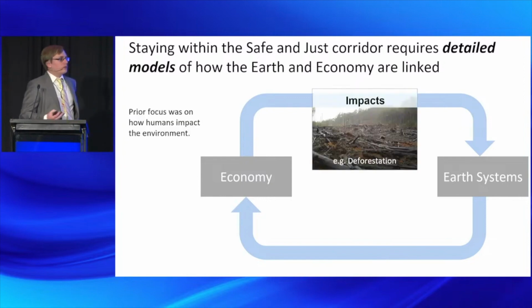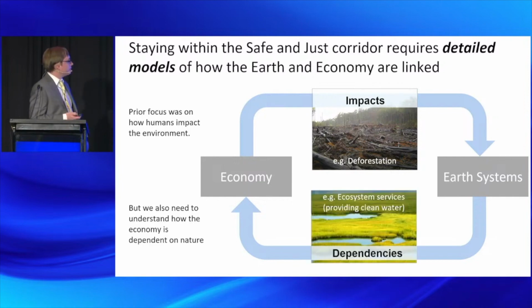And we've done tons of work on this. I think a lot of the prior focus was really on the impacts side. How does some sort of activity in the economy impact Earth systems, like deforestation? But a lot of the research that Steve talked about, the Natural Capital Project, and others who think about ecosystem services have focused on where are there dependencies? Where would a change in ecosystems or Earth systems result in a real loss to people's welfare or the economy overall?